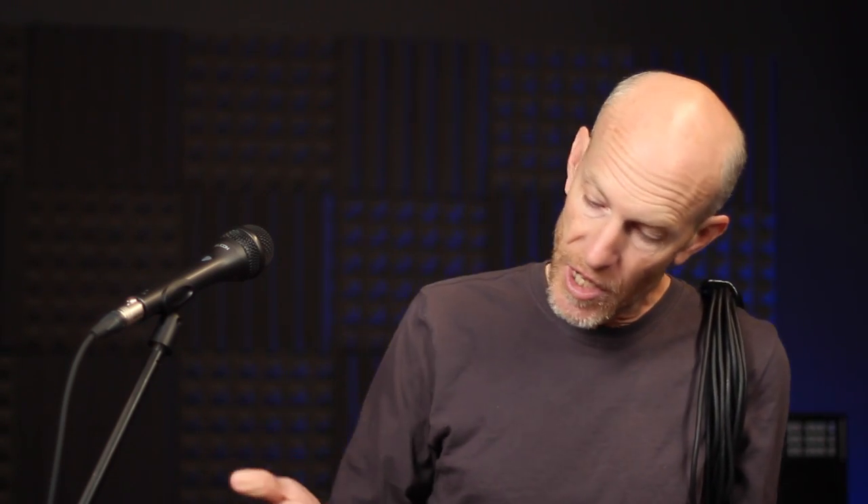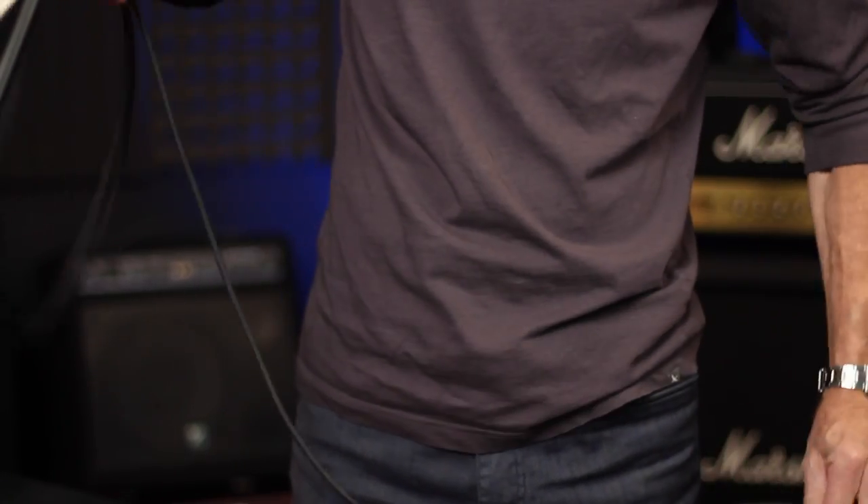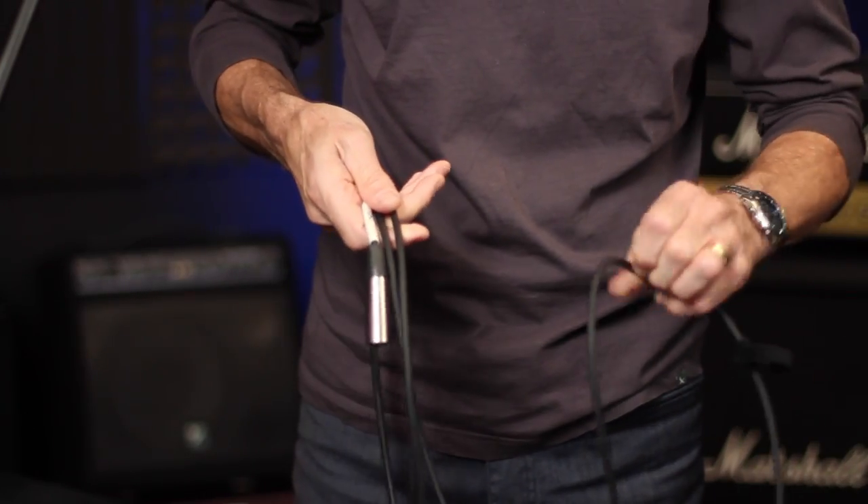At the end of the gig, you're a little hammered. You want to get out of there and you're in a hurry. So you go, okay, I got to wrap up 10 cables because the keyboard player's got way too much gear and he's not even interested in helping with the PA. So I just take the thing like this — this is my lazy way, but it has worked for me for years and I have a fairly organized gig kit. Just one over the other.